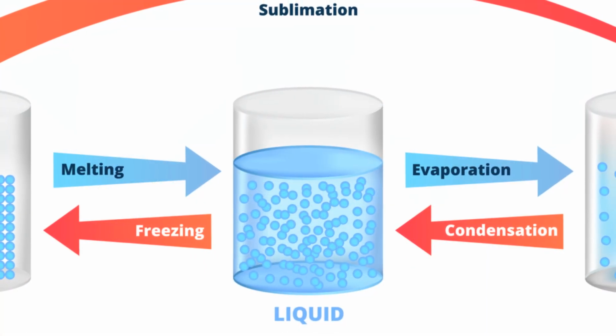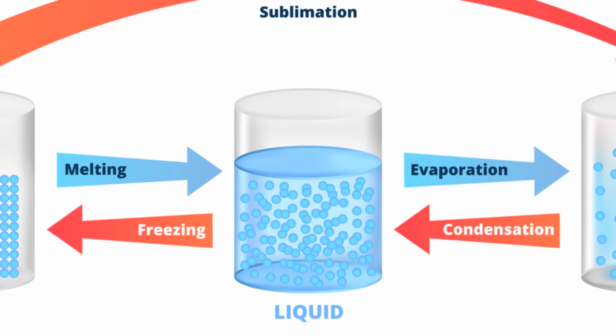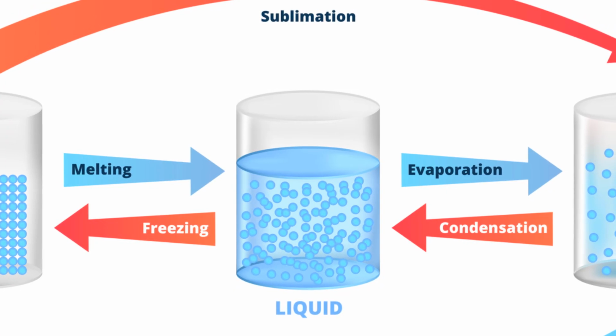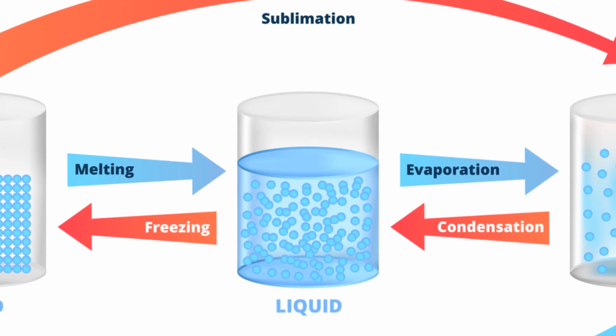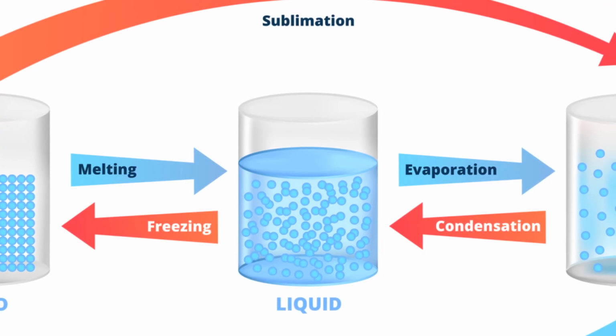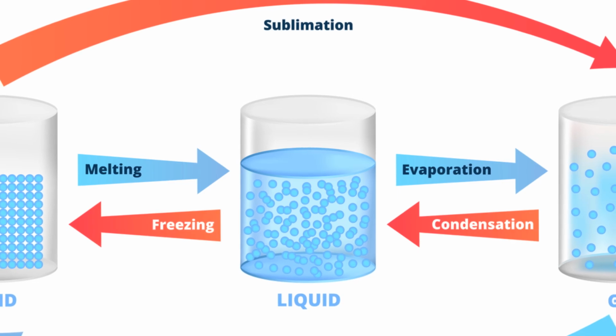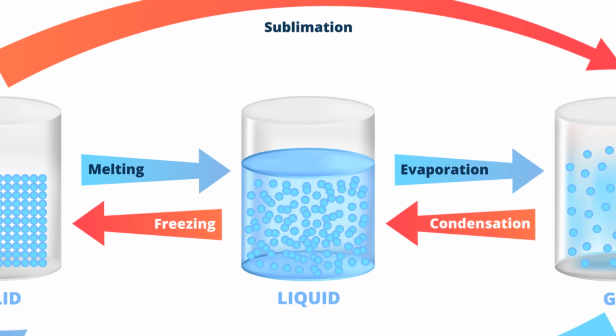Latent heat is the heat energy absorbed or released when a substance changes phase. The word latent means hidden because while the phase change is happening, the temperature of the water itself doesn't change. The heat goes entirely into changing the state of the water, not its temperature.